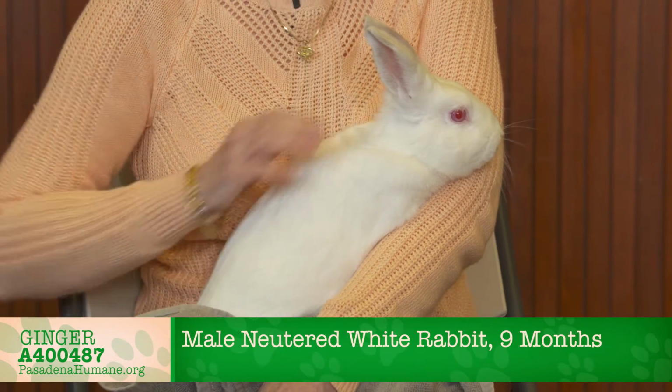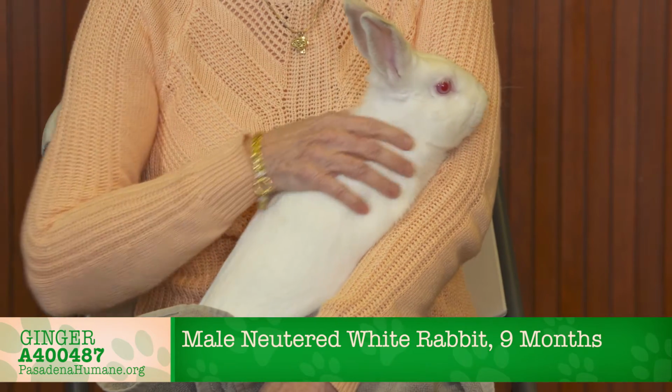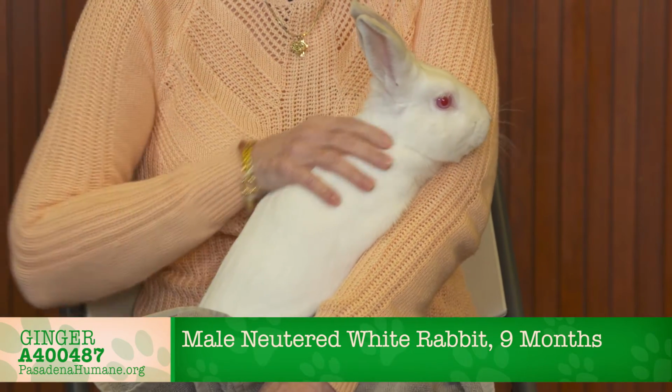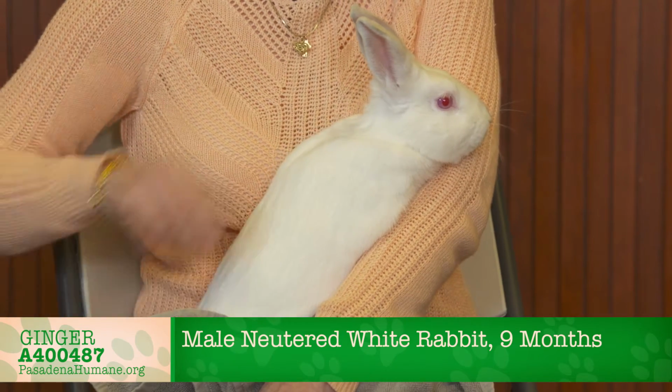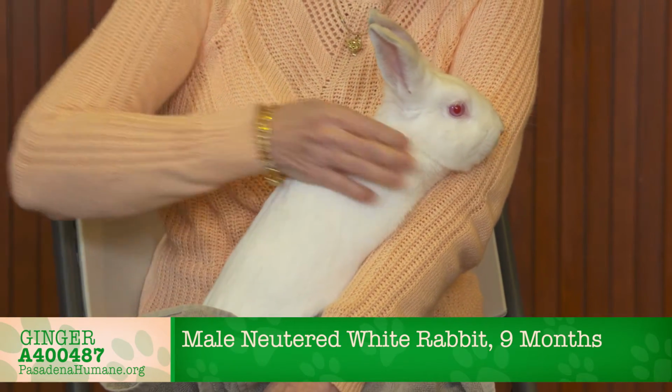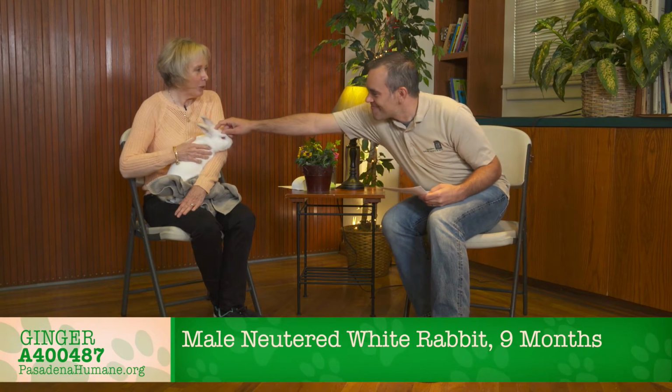The benefit of him being here so long is our volunteers have just been able to spend so much time with him, getting him used to being handled and get attention. So as you can see, he's a happy little guy. He's kind of giving you a hug. What a special buddy. You just got those volunteers wrapped around his little paw.